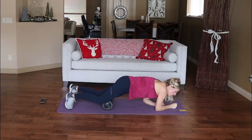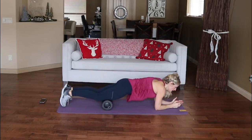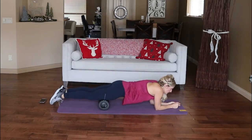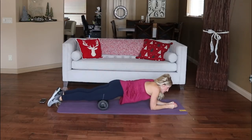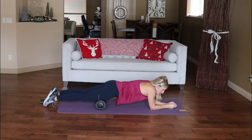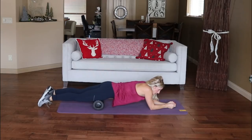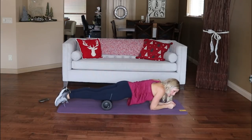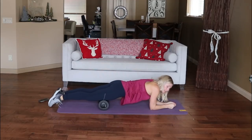Okay, last one. I'm just going to go onto the quads. So I start above the knee, I'm on my elbows, and I'm just going to roll backwards, slowly finding those pain points. Oh yeah, baby. But remember, not to the groin, just in and out. All right, well, that was good.